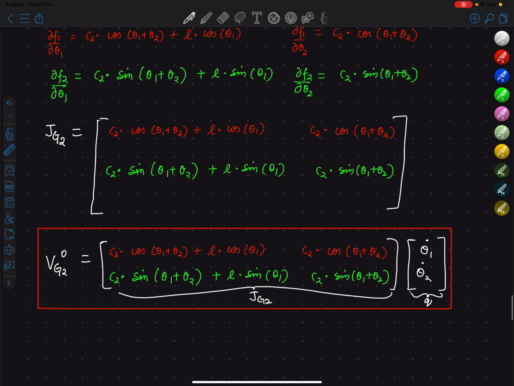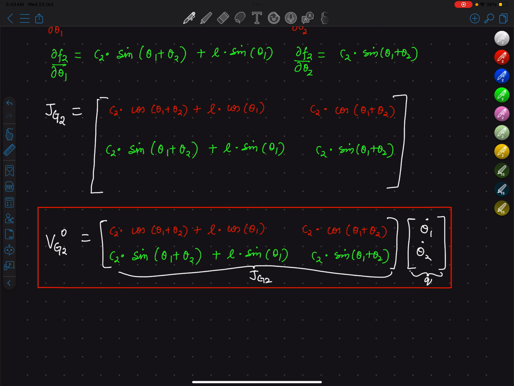One last point, you can see that the Jacobian is dependent upon the joint angles, so it changes with the joint angles. It's not a constant. So for you to need the velocity of a point, you need to know at which position it is, to calculate the Jacobian, and from that you can multiply. So keep that in mind. So Jacobian is a function of the position. So J is a function of, let's say, Q. Let's call it J of Q. Right. Okay.